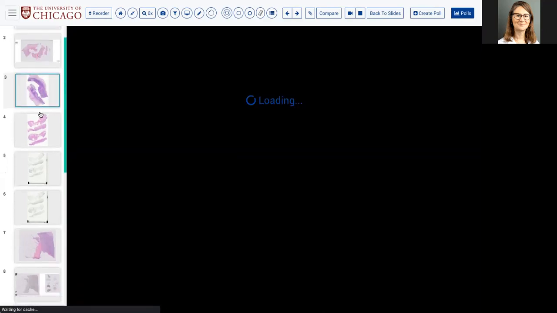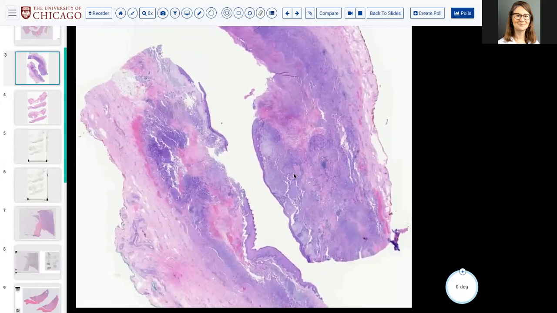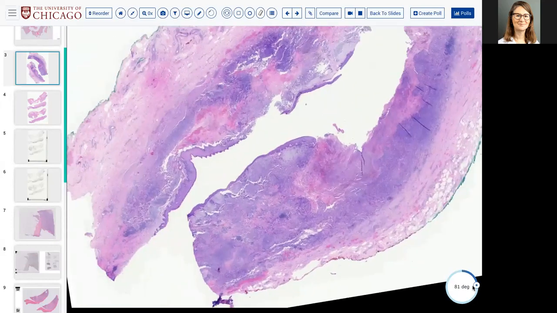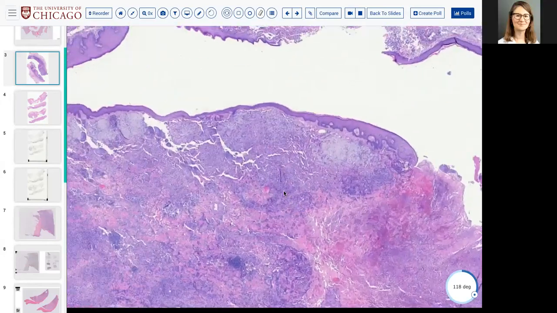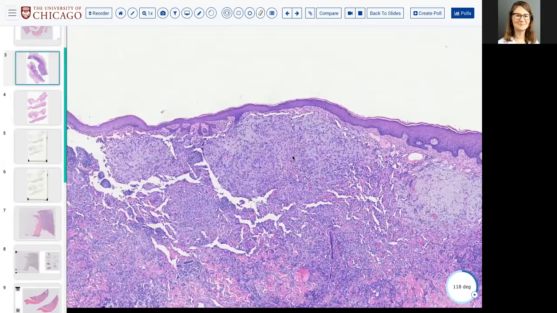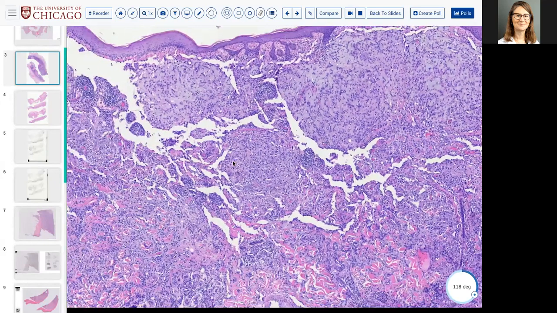Okay. I wanted to show you these next two more as a clinical difference. As you can see, in this case, is the lesion quite deep, or is it much more superficial? Superficial, much more superficial. Right, so we're right under the skin as opposed to in the deep subcutaneous.